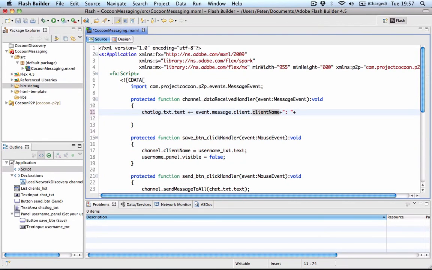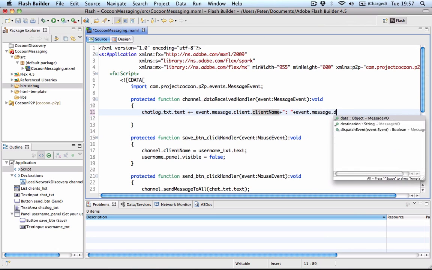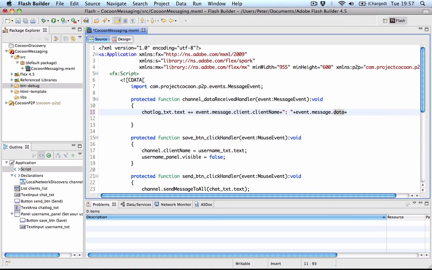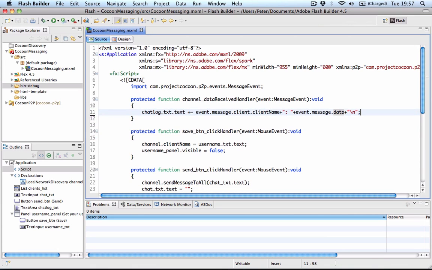We'll add a colon here, and then we can append some more text, and we can say event dot message dot data, and then to make it a little prettier we'll add a blank line after this. So just a \n will do that for us. And that's it. So we can test this now.